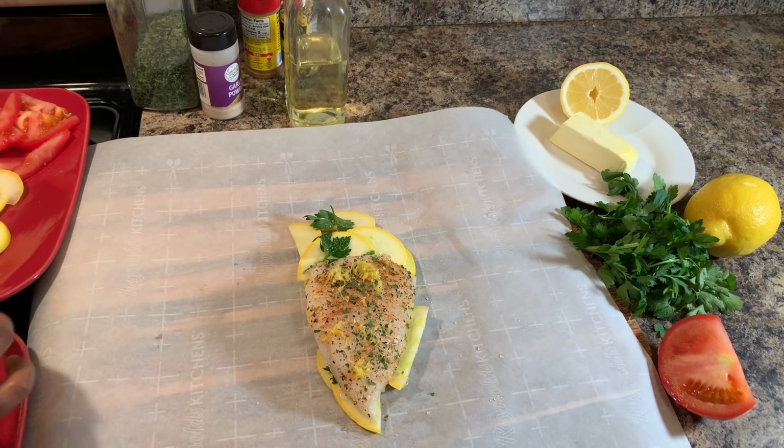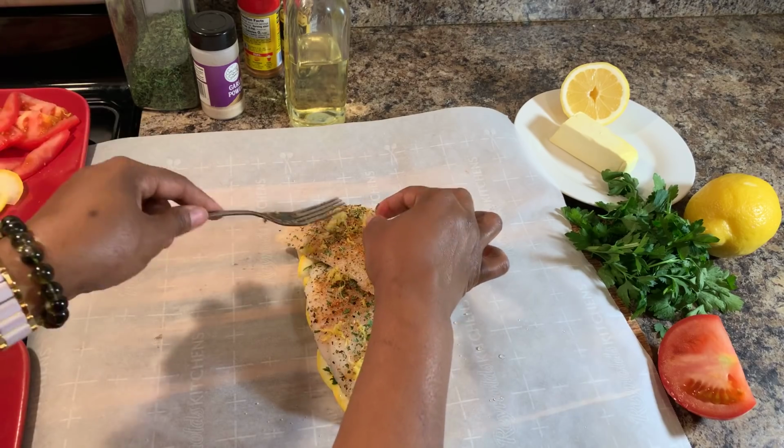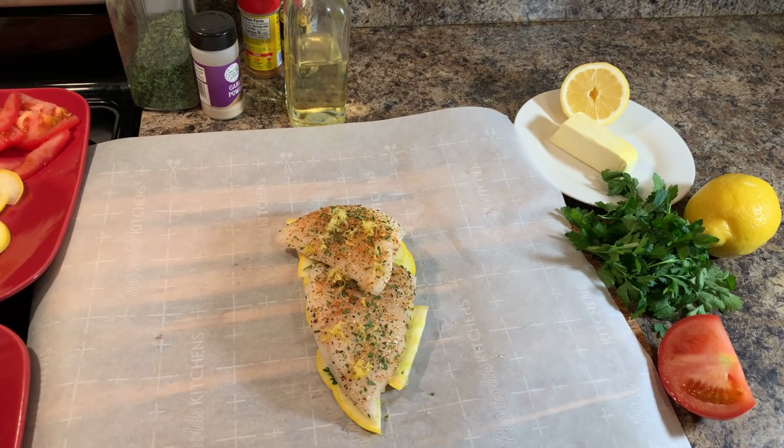Guys, listen here. I am making my own mouth water. I know your mouths have to be watering because I'm getting so excited right now.